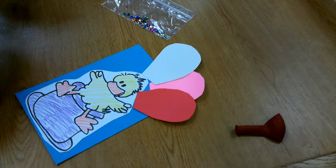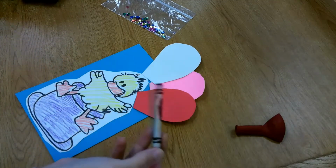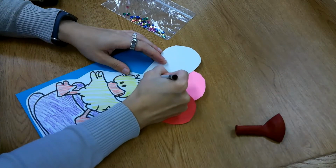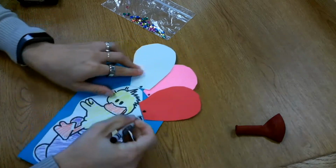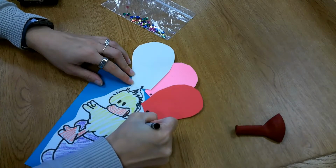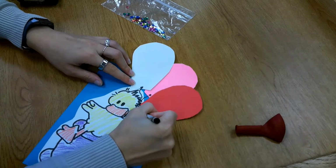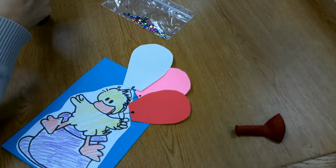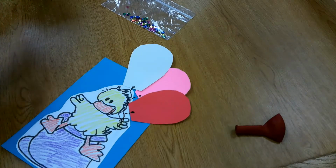And then you can use a crayon or a marker to draw the string for the balloons. I'm going to use just a regular black crayon. And I'm going to tie a little knot by drawing a dot at the end of each one. And then we'll do a little wavy line all the way down to the duck's feathery wing or hand. And there we go.